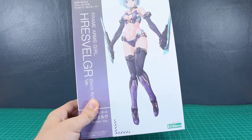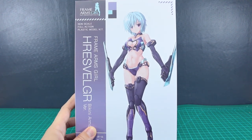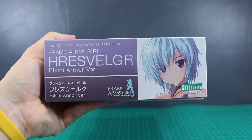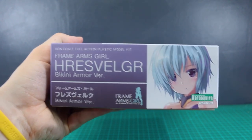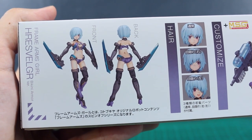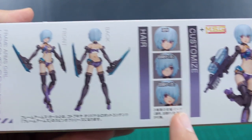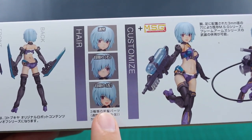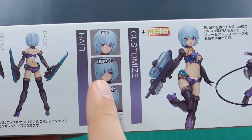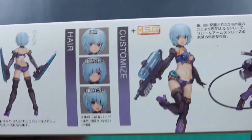As for the box art, it's just a standard Frame Arms Girl box. We have some nice text on the side and the main illustration right there on the front. On the end of the box, just a cropped illustration of her head — the title, all the logos, the Frame Arms Girl logo and all that. Over here on the side, you can see what the figure is going to look like front and back. As far as weapons, it basically just comes with these two swords. Otherwise it's going to be relatively simple. Some different options for the hair — one with regular bangs, one covering one eye, and one covering the opposite eye. So you do have some options there for the hair.